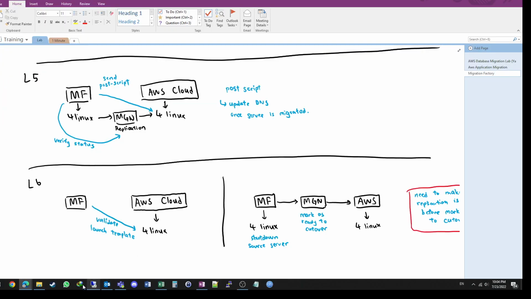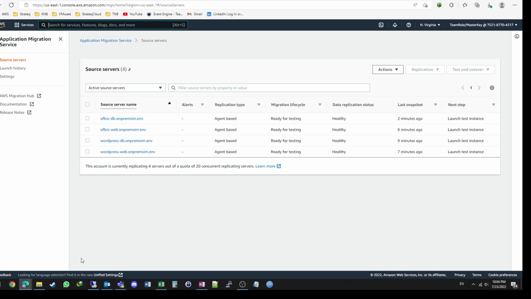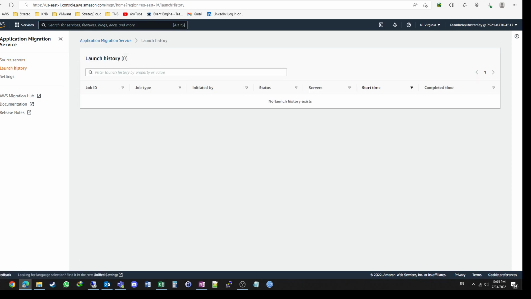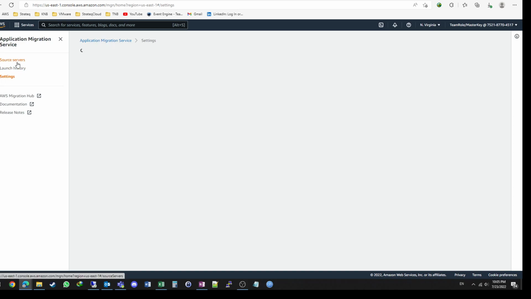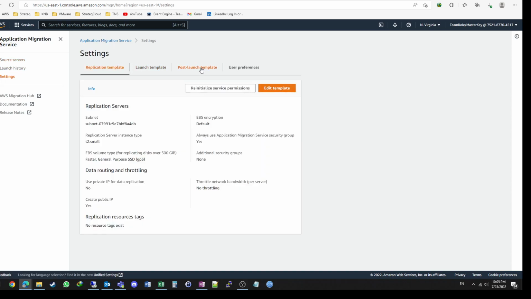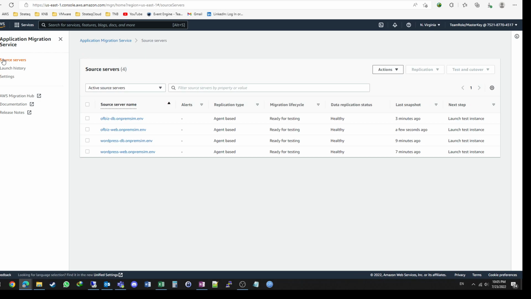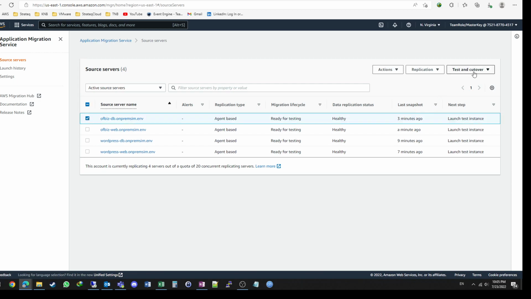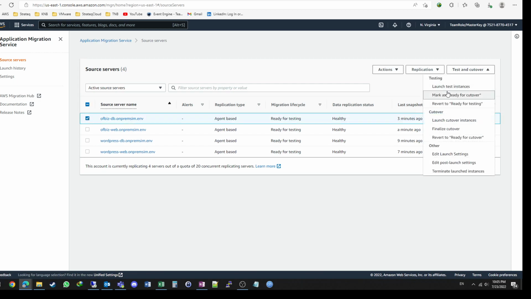So actually I'm not sure we can see. Let's see. Okay, I think that's it. After you have done the validation, what we did previously is we go here and launch the test instance.